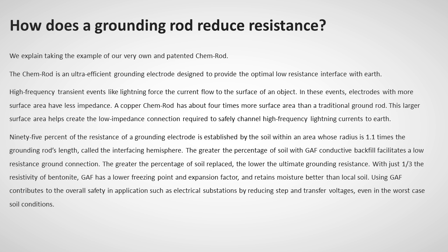95% of the resistance of a grounding electrode is established by the soil within an area whose radius is 1.1 times the grounding rod's length, called the interfacing hemisphere. Replacing a greater percentage of soil with GAF conductive backfill facilitates a low-resistance ground connection. The greater the percentage of soil replaced, the lower the ultimate grounding resistance.